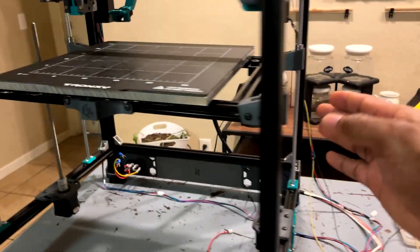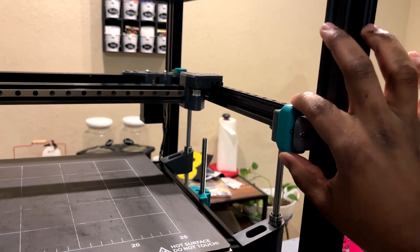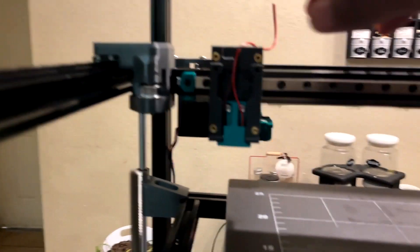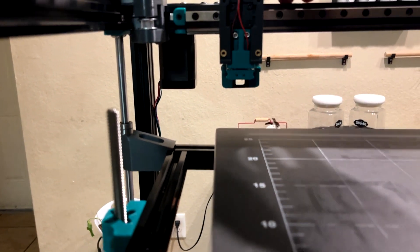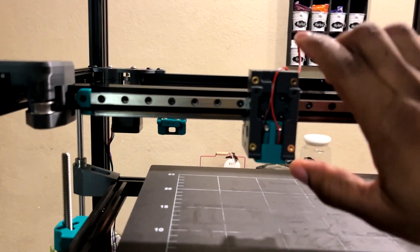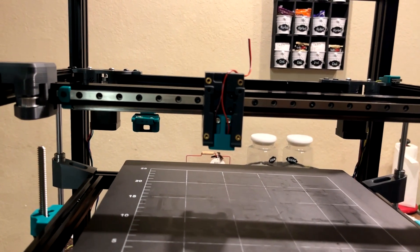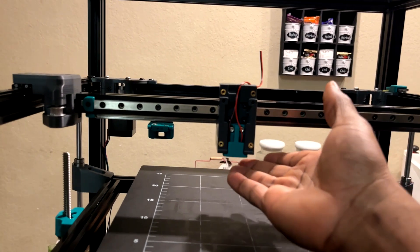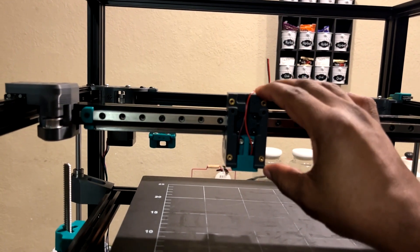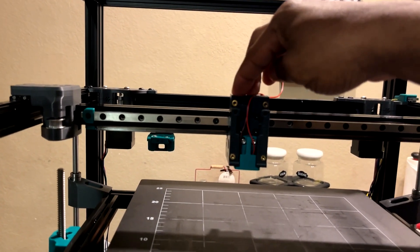I'm using Amazon ABS — the gray ABS is from Amazon, love it, they've been really good. The green one is from Matterhackers, Matterhackers Forest Green from their Build Series. I'm also going to be using the Clicky Probe here, as you can see. You can definitely use the Stealth Burner and Clockwork 2 on the dual MGN9H rails setup. I know there was some confusion before about whether you could, but you can. There's actually an STL in the Stealth Burner folder on GitHub that includes the base plate for using that setup.